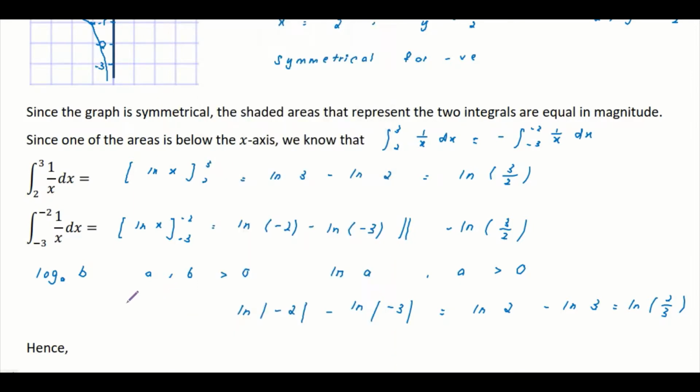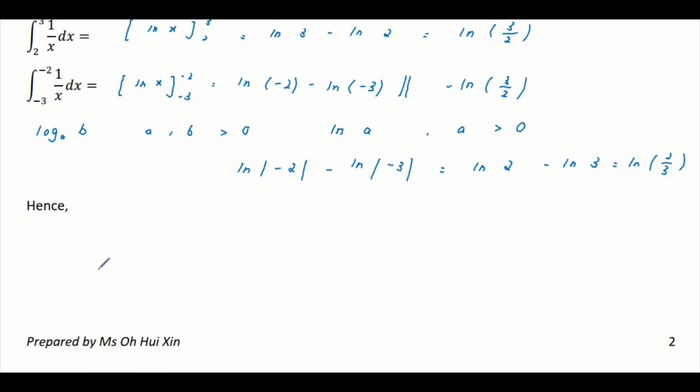So meaning that every time we want to solve this kind of question, because the function that we have when we do integration is just in the reciprocal form, it's not necessary that your x has to be positive. But when we try to solve it in integration, we must make sure that it's positive. So that's why instead of writing natural log of x, we will always write natural log modulus x.